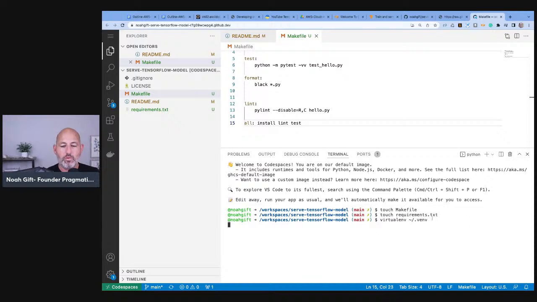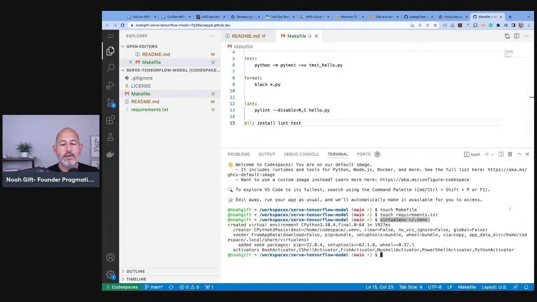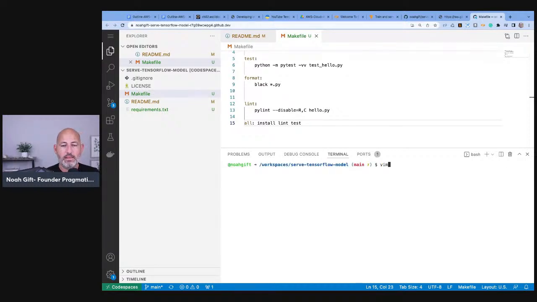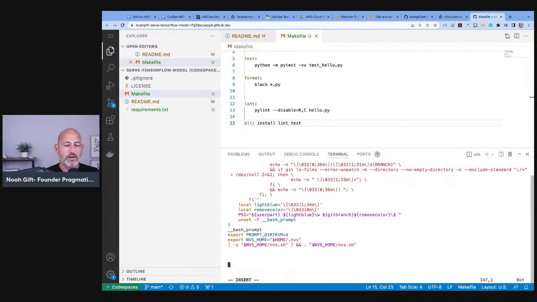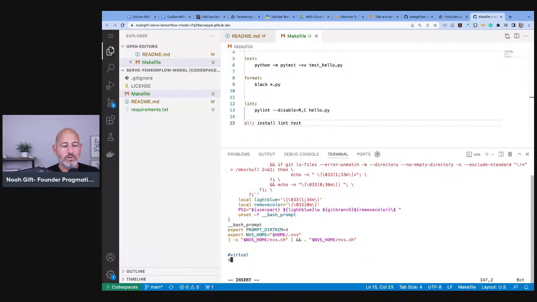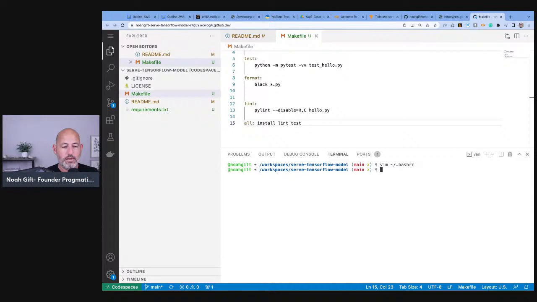And then what I would do is I would source this as well automatically inside of my bashrc, just so that I don't have to mess with this ever again. I hate needing to create virtual environments, but they solve a lot of problems. And so what I'll do is I'll say source this virtual environment and activate. There we go. So we got this cooking. Everything's looking good here.